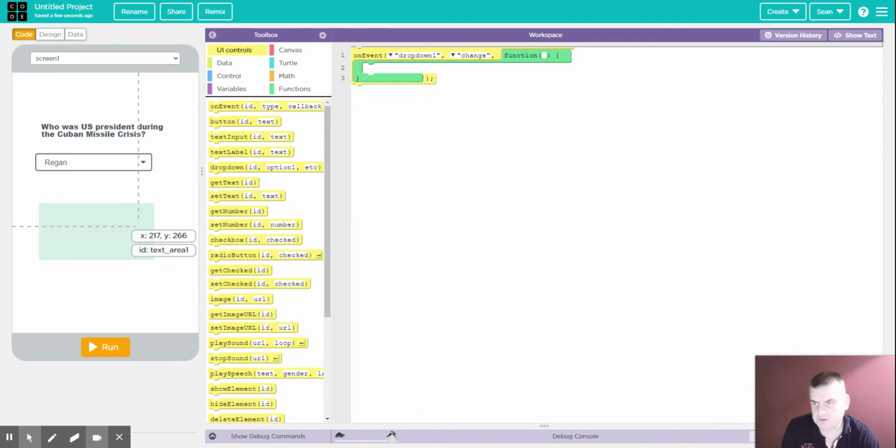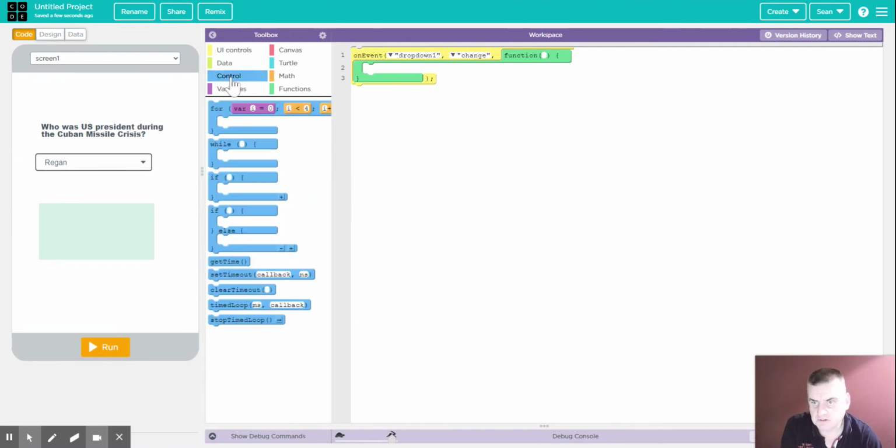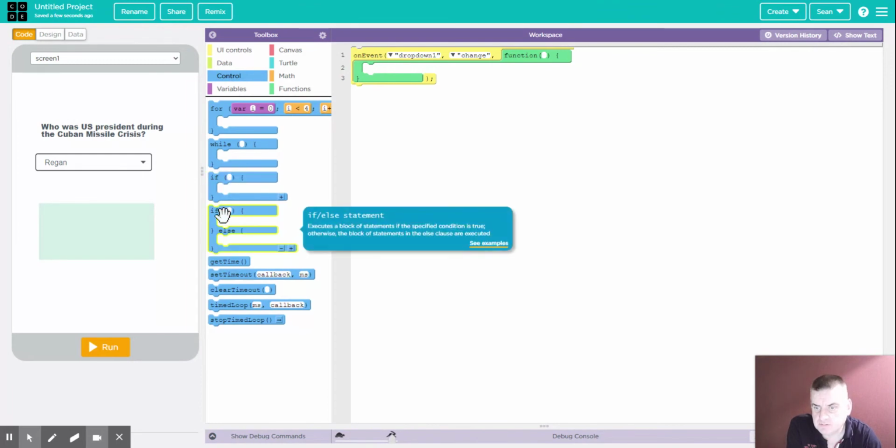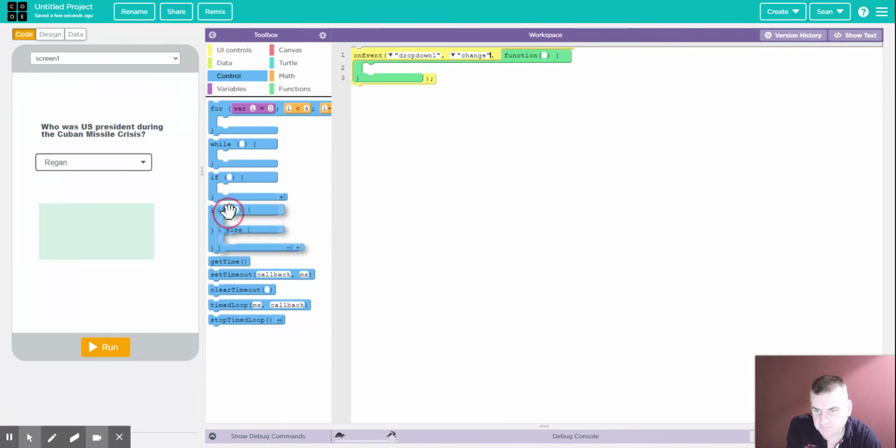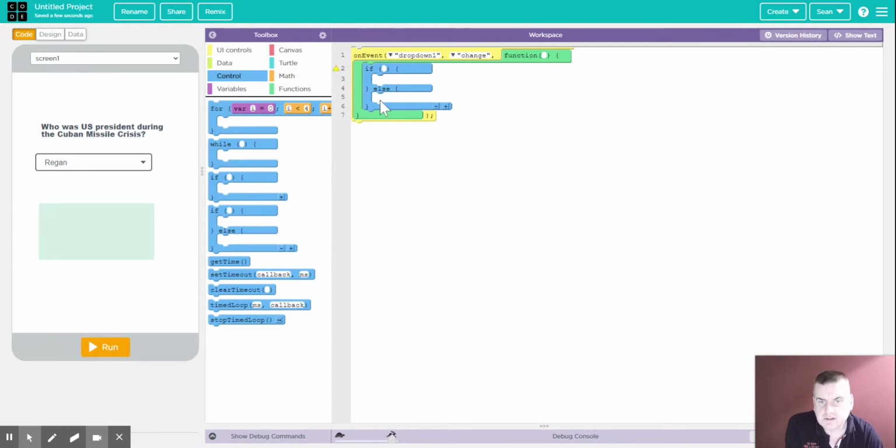Well, the trouble is we have 2 options. It depends on what the user says, what the person answering the question says. So we have a branch here. So we have to control the answer, depending on which branch we're on. So to do that, you go to the control commands here, and you have what's called an if statement or an if command. And you drag this in, and you can see here that this gives us 2 options now. If you get the right answer, you do one thing, else you do something else. In other words, the action for the wrong answer appears down here.